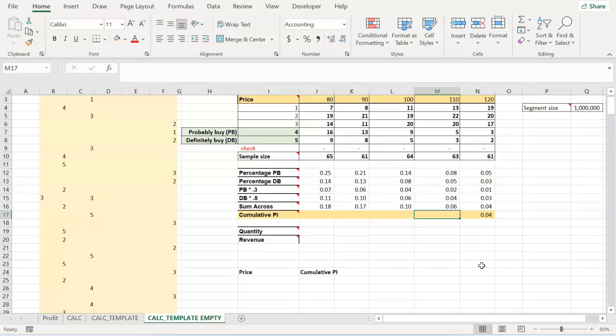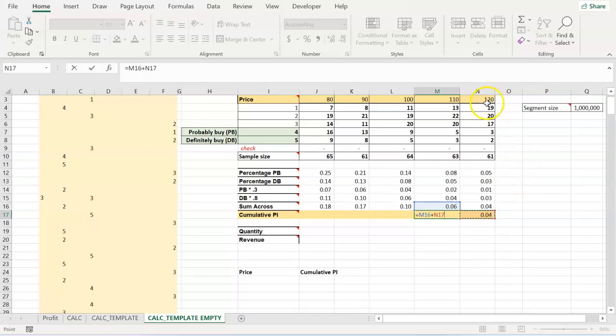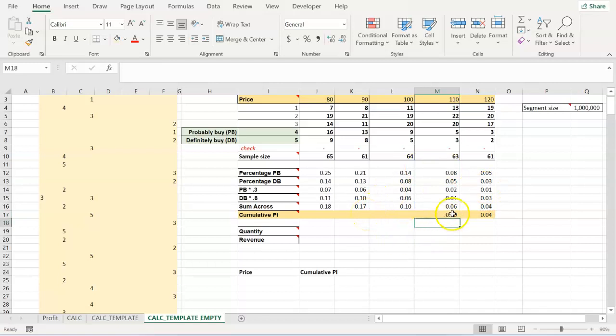And for lower prices, it's going to be the sum of that for that price plus the previous cumulative PI, because if somebody is willing to buy at a price of 120, for example, they're also going to be willing to buy it for the lower prices. So we're going to add them and then copy this formula all the way to the left, and that's going to be my cumulative PI per price.